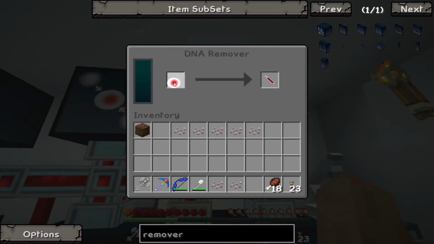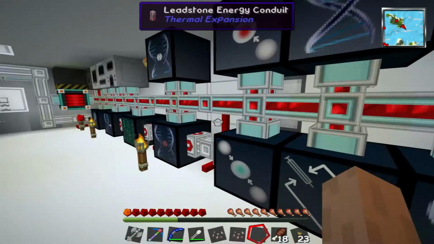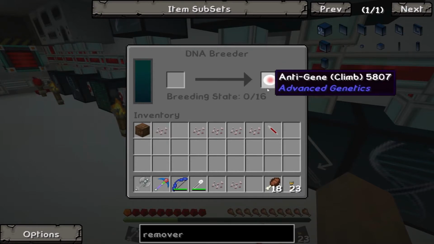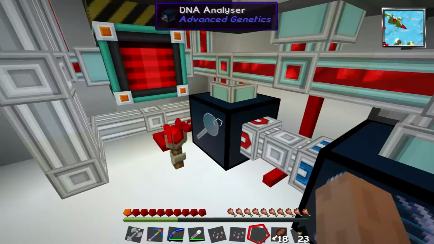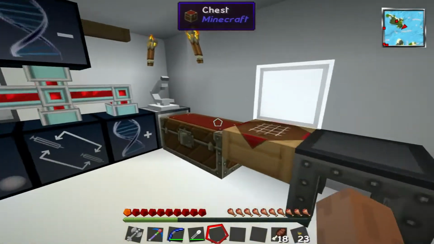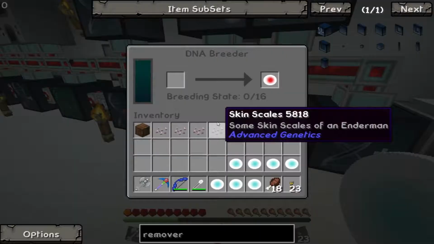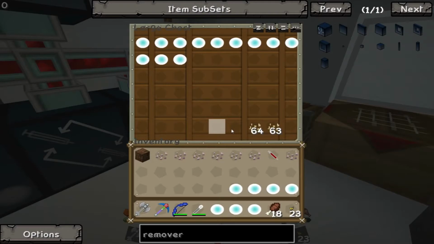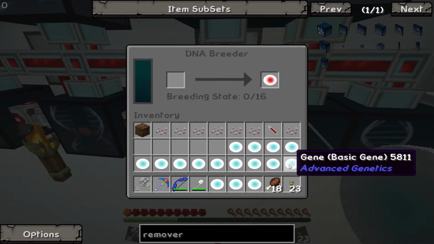Did I do it wrong? I might have done it wrong. Do I need to breed the anti-gene now? Maybe that's the... yes! Okay, so you need to breed the anti-gene. Got it. Alright, so let's show you now. Oh, wait, no. I've got a ton of these basic genes. These are from excess skin cells. How many did it say? 16. 1, 2, 3, 4, 5, 6, 7, 8, 9, 10, 11, 12, 13, 14, 15, 16. Close enough.